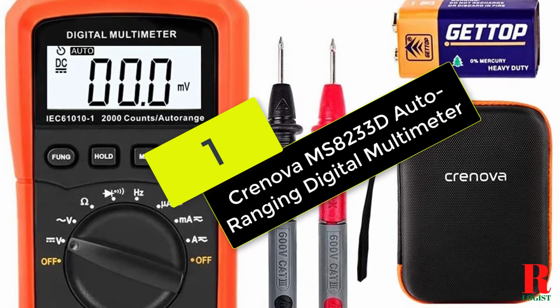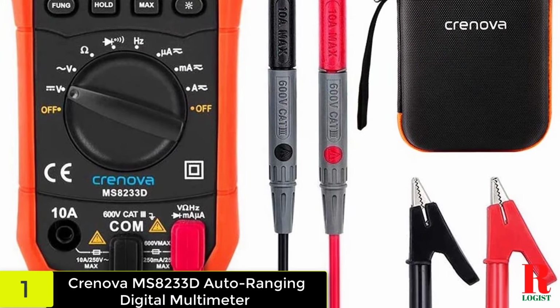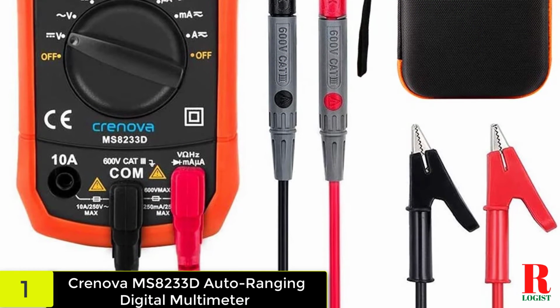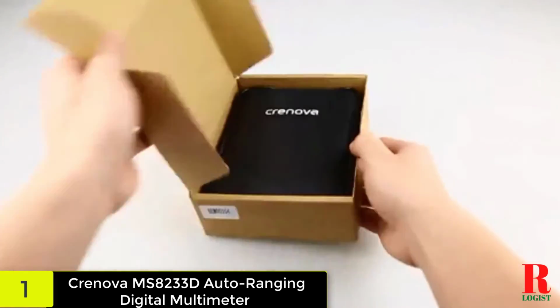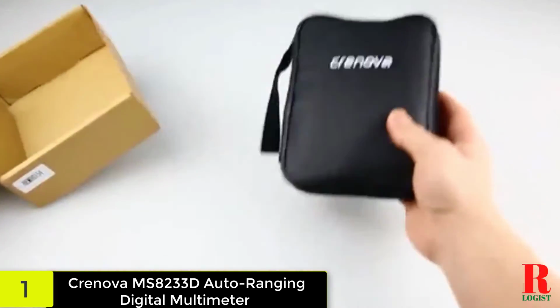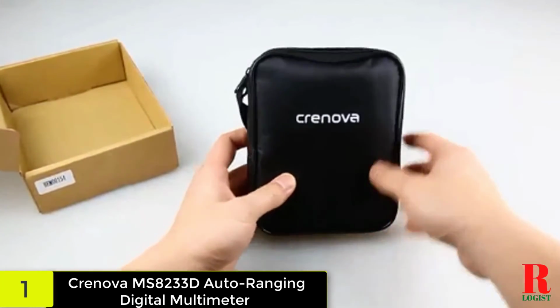And finally, at number 1 on our list, we have the Crenova MS8233D Auto-Ranging Digital Multimeter. This multimeter comes with a removable rubber holster, significantly increasing this multimeter's durability rating, as this holster is designed to prevent against shock and accidental drops.